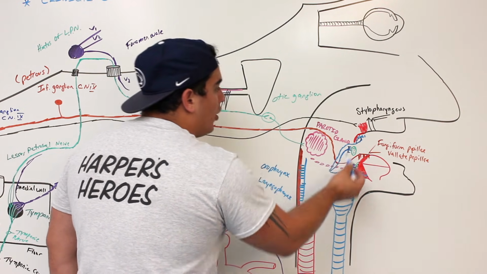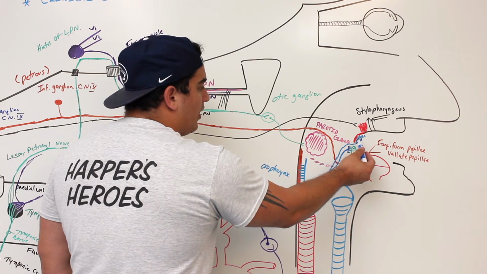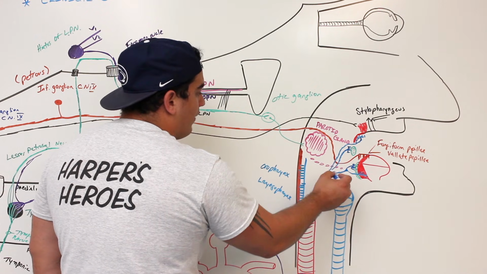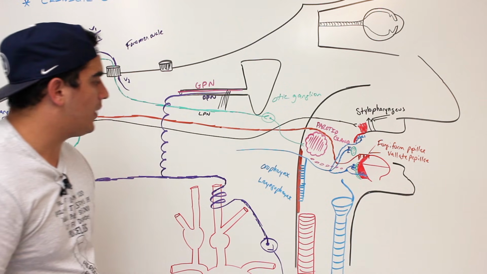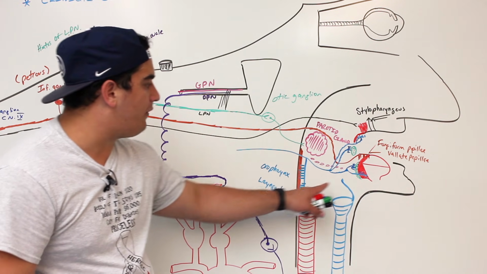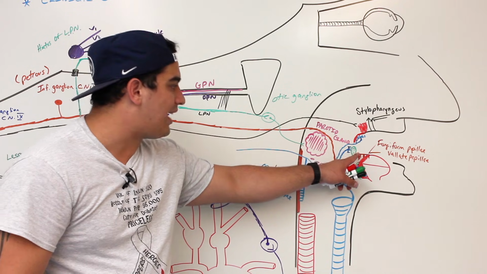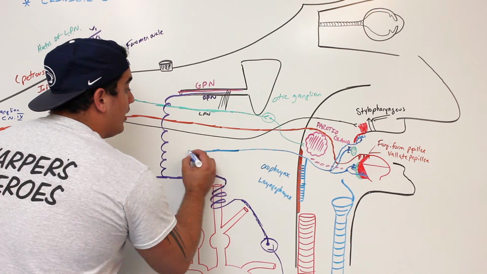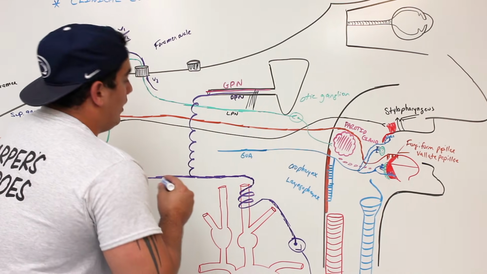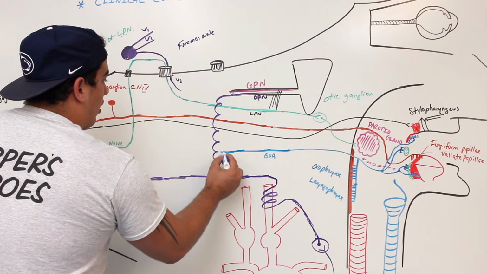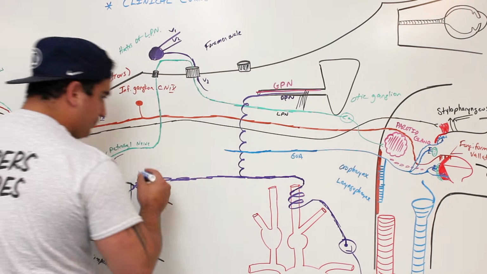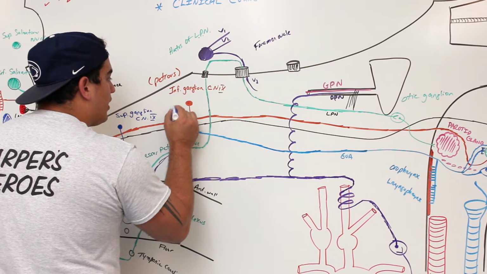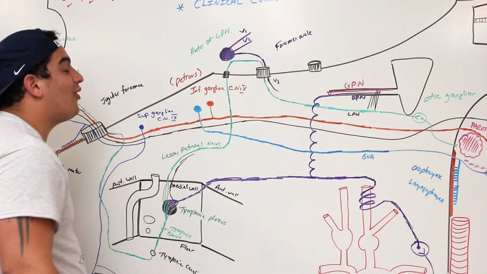So what do we have so far? We have fibers from the soft palate, a little bit of the uvula, the posterior 1/3 of the tongue, the tonsils, the oropharynx, the laryngopharynx. So again, what areas are supplied? Oropharynx, laryngopharynx, posterior 1/3 of the tongue, lingual tonsils, palatine tonsils, soft palate, and a little bit of the uvula. These are all moving through the GVA fibers, right? Now, these GVA fibers are very special too, because they're going to have another ganglia, but their ganglia is located within the inferior ganglion, or what is that called?